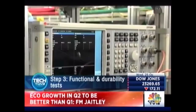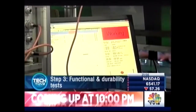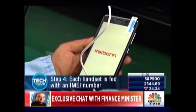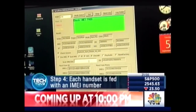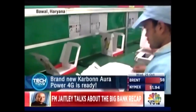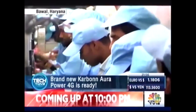For instance, each smartphone is put through an RF signal test. Think of it like a simulator that generates artificial signals just like the signals from a SIM card. Then comes the final stage. Each handset is fed with an IMEI number before heading for packaging. And a brand new Aura Power 4G is ready to use, once you pay for it, of course.